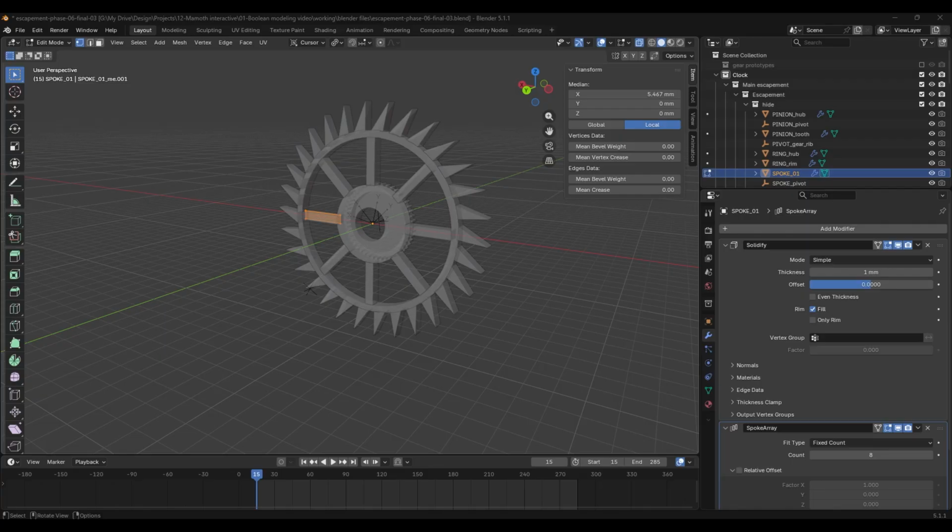The modifier stack order matters. Boolean goes at index 0 below everything else. Above it goes the bevel modifier, then smooth by angle. That order means the Boolean cuts happen on the base geometry first, then bevel rounds the hard edges, then smooth takes care of shading. If you flip that order, the bevel runs on uncut geometry and nothing looks right.